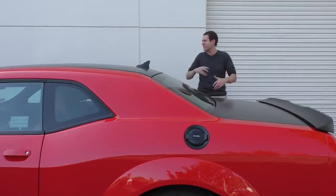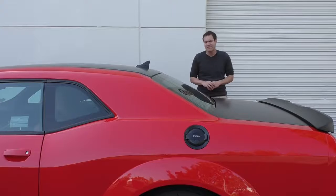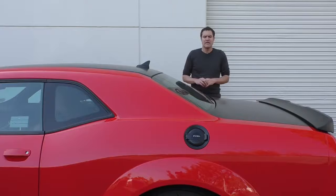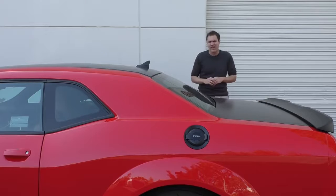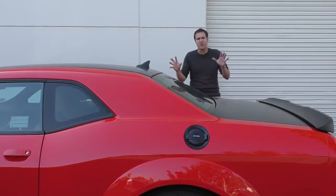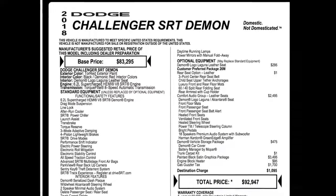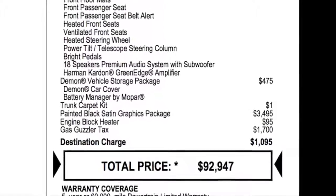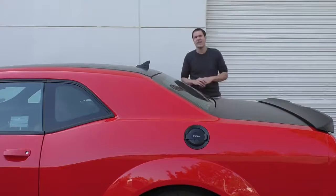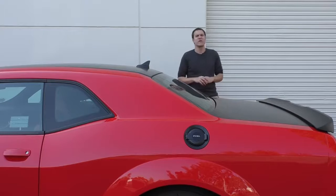With all the interesting quirks, cool features, and modifications, we also have to talk pricing. The Demon starts at $86,000 with shipping. Compare that to a base Challenger at $28,000 — this thing is more than three times more expensive. It's got to be the biggest price spread in the entire car industry, and it's also a huge horsepower spread: the base Challenger is at 305 horsepower and this thing is at 840. The sticker price of this particular Demon is just over $92,000 with virtually every option except the sunroof. But with dealer markups and collectability, it's unlikely that any of these things will really trade hands for less than $100,000. And there are also the accessories to discuss.